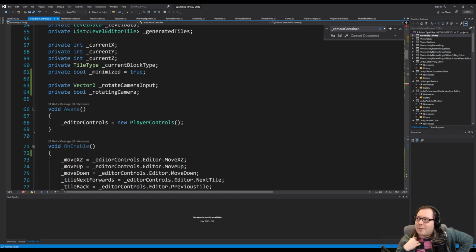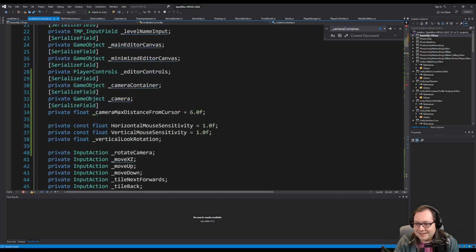I guess the problem with this solution is that it doesn't account for the situation where the camera's still too far away from the cursor, even after we've reached the position with the container, but I guess we'll live with that.